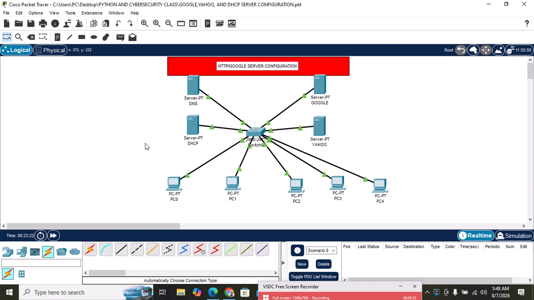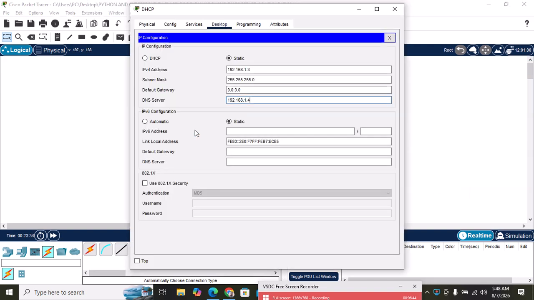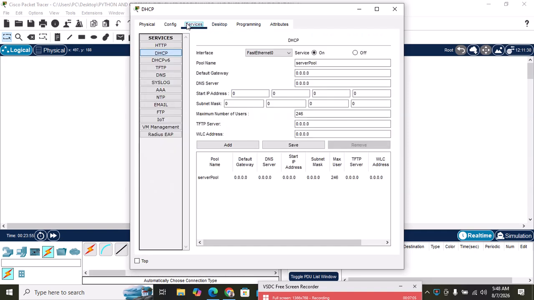So having done that, we need to go and configure the DHCP dynamic IP address, so that all the systems can have their automatic IP address. So we are going to the DHCP portion now. On the DHCP server, we are going to the service portion.